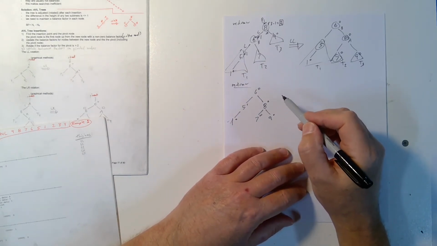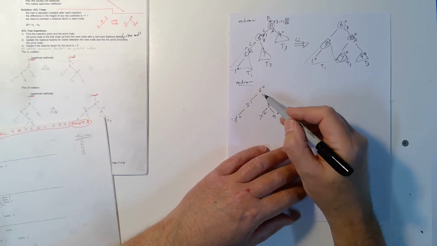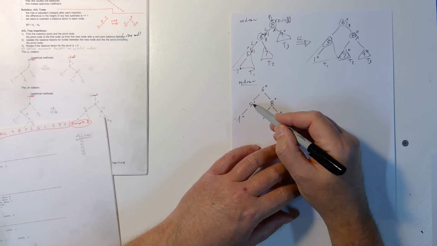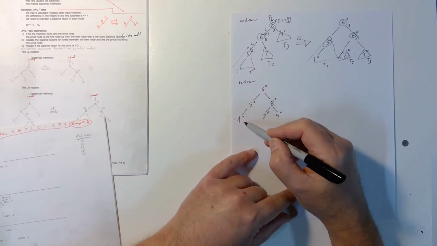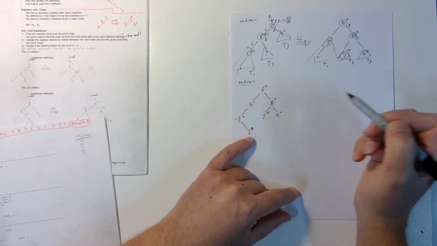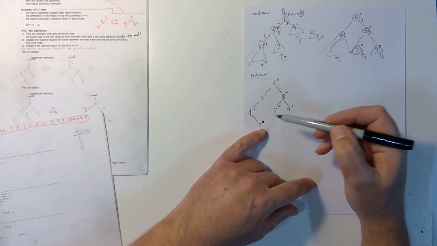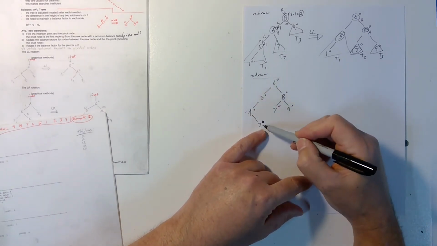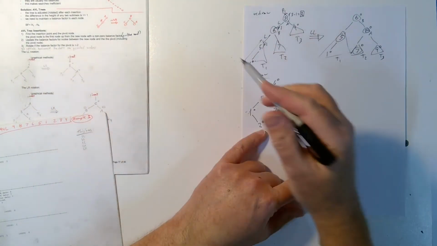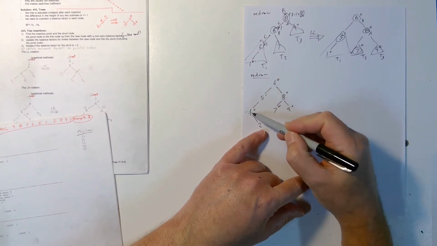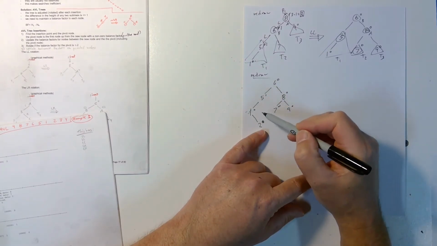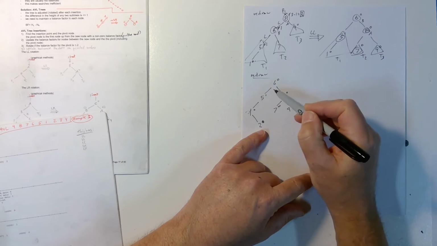So the 2, start here. 2 is less than 6. 2 is less than 5. 2 is bigger than 1, so the 2 goes here, and it has a balance factor of 0 because it's a new node. Where's the pivot? The pivot is the first node up from the new node with a non-zero balance factor. So you travel up towards the root, you go back the way you came.